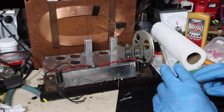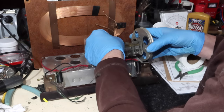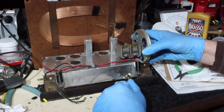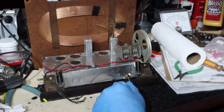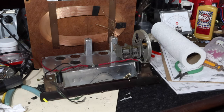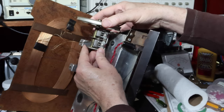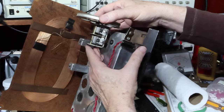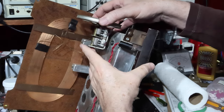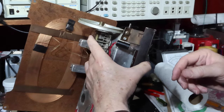So I think what we're going to do now is get the tuning condenser back in place and get back to replacing those other resistors and capacitors. So enough of the cleaning, at least for now, and let's get back to work on this. So there's our grommets in there. All right, let's get this dude on there.